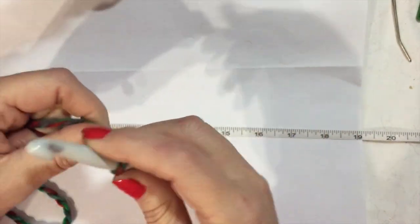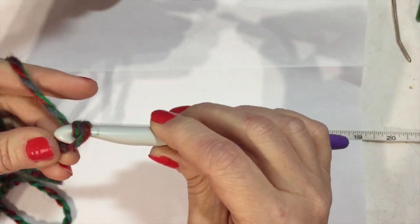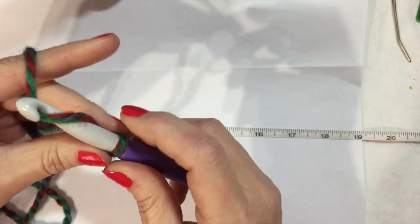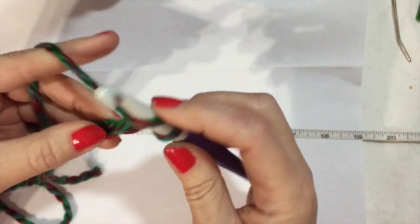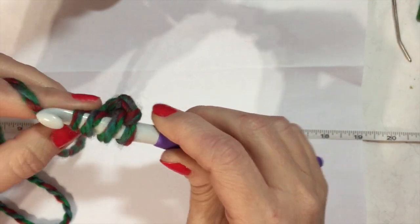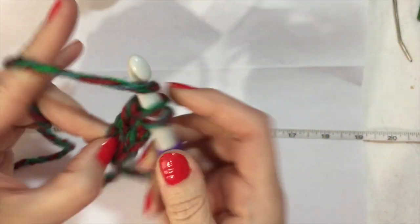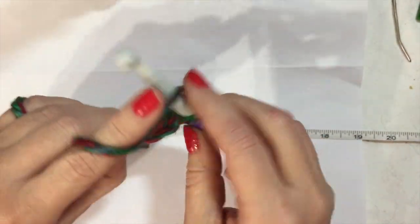We're going to start with a little bit of a tail so I have something to sew in. Slipknot — pull it down on your hook so that you still have room to grow. A treble is four high, so we go four plus one. Yarn over twice, go into the first chain, yarn over, pull up a loop, yarn over, pull through that first loop, pinch down on it, yarn over, pull through two, pull through two, pull through two. So the chain is a treble and then we just did a foundation treble.